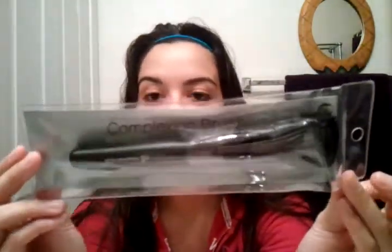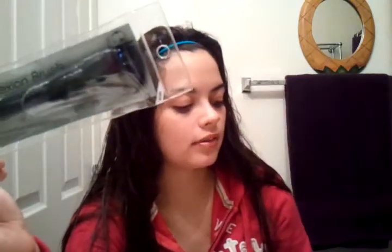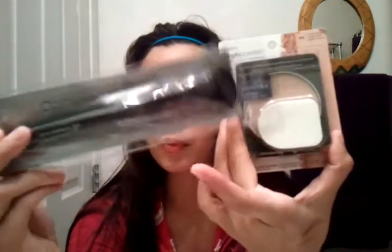At Target, I also did some other purchases. I went and got the complexion brush from Elf. I needed this because I know those little applicator things that come in the compact never work — you don't want to use those for powders, they suck. So I got this Elf complexion brush. It was $3, and that's going to go with my foundation.